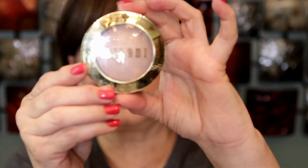Okay, and now for highlighter, I am using this one right here, which is number 110 Dolce Perla, and this is a really pretty highlighter. And I'm going to use this little brush right here because I just want a little bit just back here. I don't want to bring it too far in the front. Just more like right here. And it's nice and pretty and subtle.